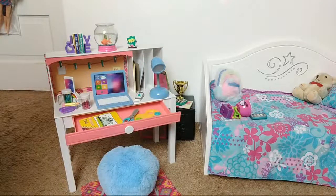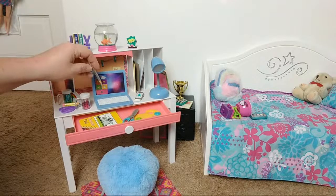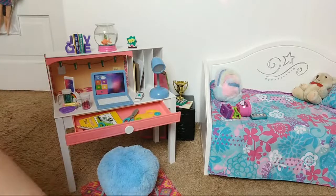You know, the only thing it didn't come with that I wish it would have come with? A little cup to hold the pencils and stuff in. You know what I'm talking about? Yeah, I'm sure we can make one. A little pencil holder. That should have been something, because I have paint brushes and stuff. Yeah.